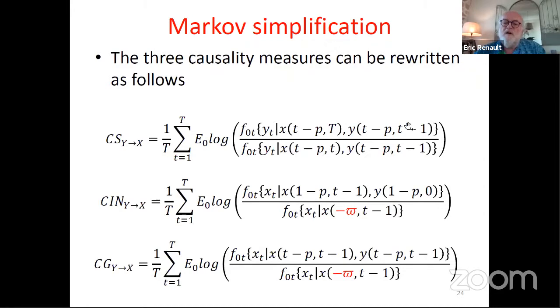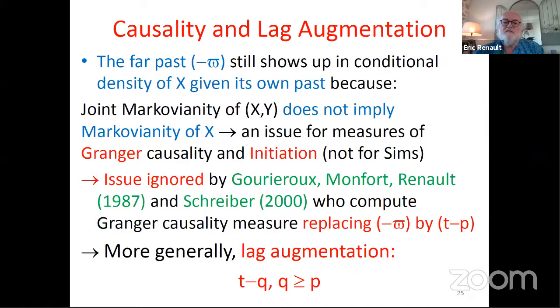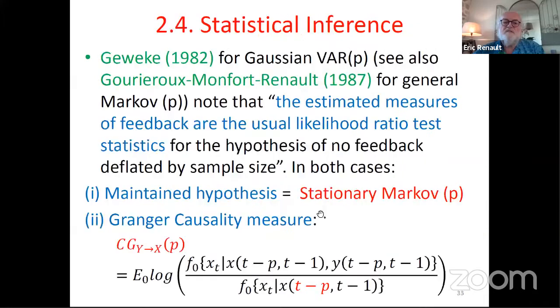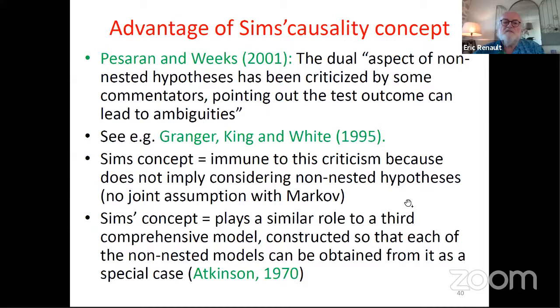So what it means is that even though Granger causality, I guess, is much more popular among statisticians, there is some benefit of using the Sims approach, because basically, in the Sims approach, you don't have this non-nested hypothesis at work. You properly take into account the Markovianity issue. So to an extent, it's the same way you like non-nested models, that you would like to think about a general model to make your test. Sims concept of non-causality plays a similar role to that. That's both effects. Okay.